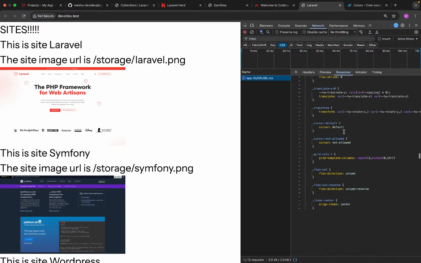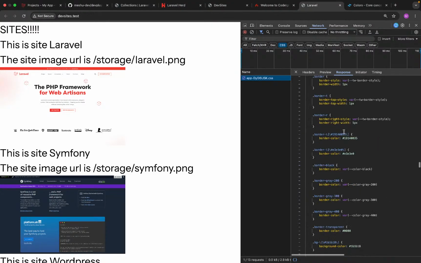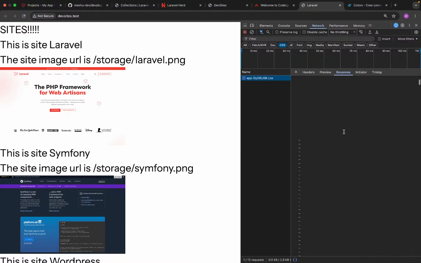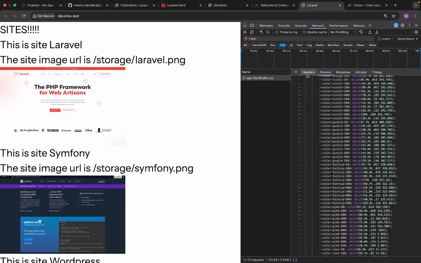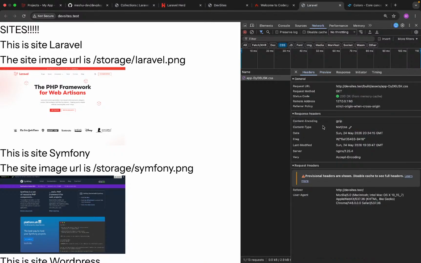You can see all the CSS here. It's loading that. For whatever reason, Tailwind itself is not applying.